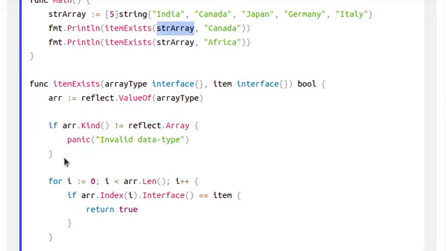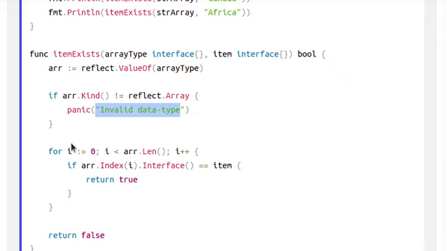If it is not an array, it will create a panic and stop execution. If there is no panic, we have confirmed we got correct parameters: the first one is an array of some elements, and the second one is the item of empty interface type, meaning some value.